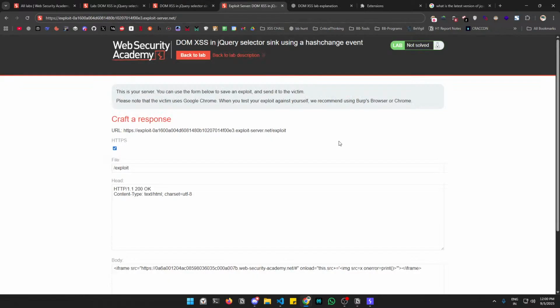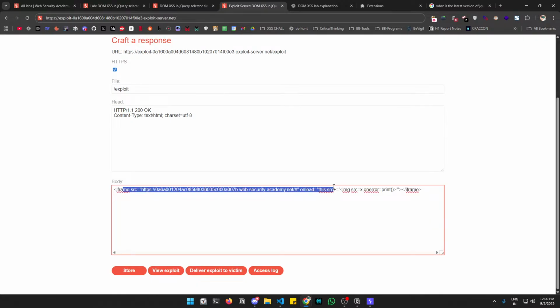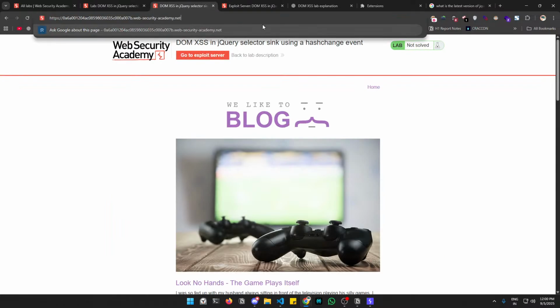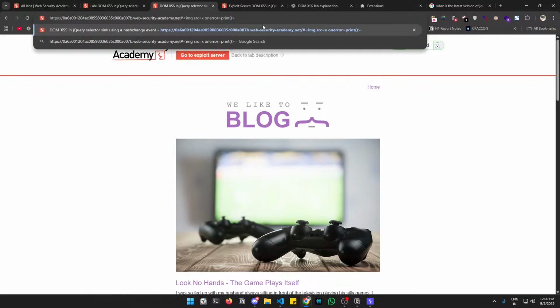Okay, so now we understood that. My understanding is that we are using an attacker server. In real life what we do is we add a hash and we add this payload, right? And we send this link to a victim, right?